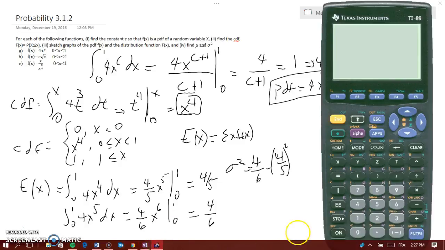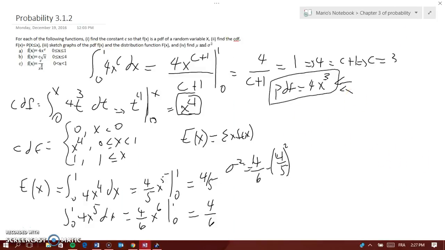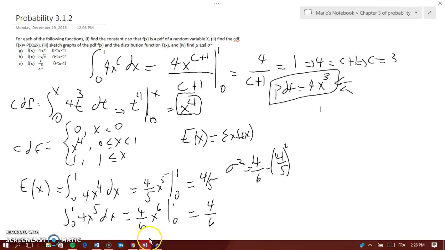Now, how do we graph the PDF and the CDF? Let's put our calculator here. To graph it, we have to go into F3 and clue number 2. Now we're going to graph the PDF, and the PDF is this one right here, this one. This is the PDF right here. So that would be 4 x to the power of 3. And it's from 0 to 1, so x, comma, 0, comma, 1.